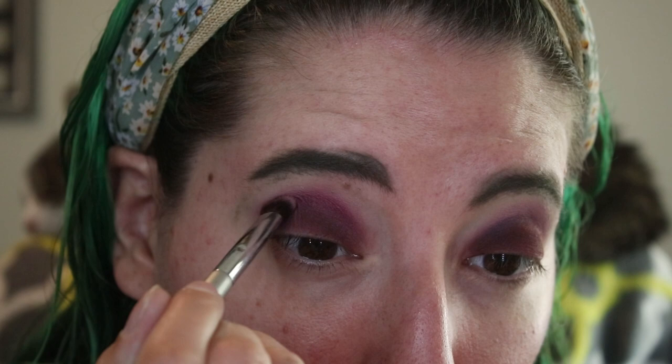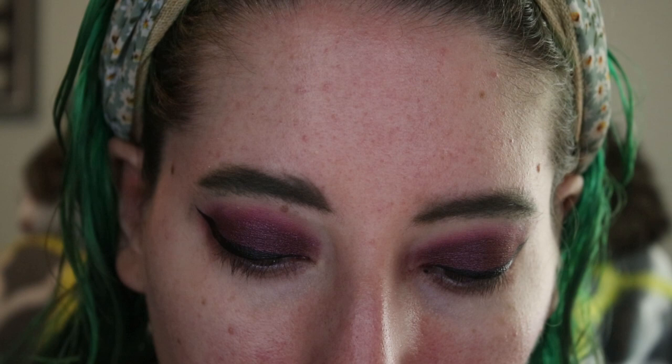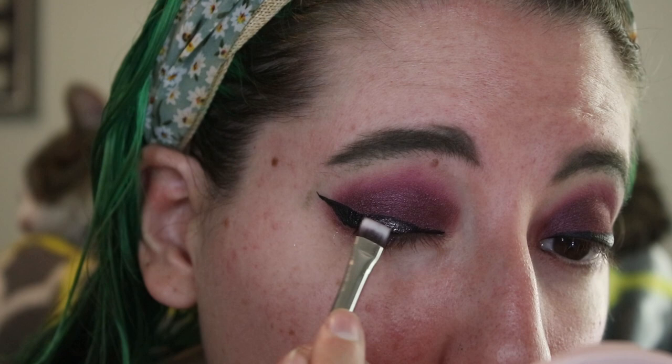With the other shade underneath, Rebellion looks a little lighter and I like that. Then I go into the shade Swing on just my finger and pack it all over where I put Groove. Next I take my NYX Epic Ink Liner — not the brow pen — and do a wing. Then I go into the shade Psychedelic, the center really sparkly shadow, with a fine pointed brush and pack it over where I put the wing, bringing it in on the lid right over where I laid the winged eyeliner.